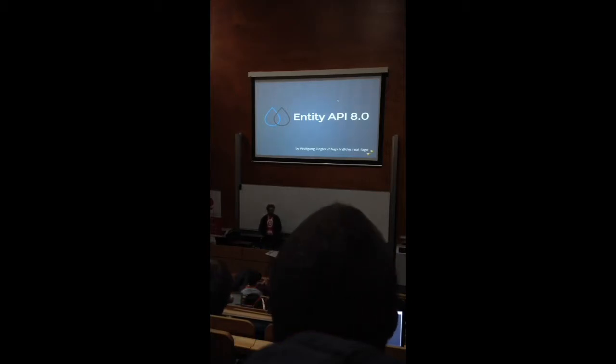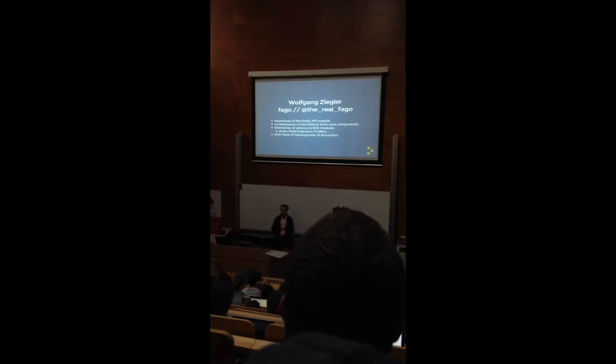My name is Wolfgang Ziegler, fago on d.o., and I'm the real fago on Twitter. Unfortunately, Pablo has been already taken, so only the real fago there. I'm the maintainer of the Entity API module, the Drupal 7 module, and I'm also co-maintainer of the core Entity API and form components. And I've authored various contrib modules like Rules, Field Collection, or Drupal 2. And I'm also the CEO and head of development of drunomics.